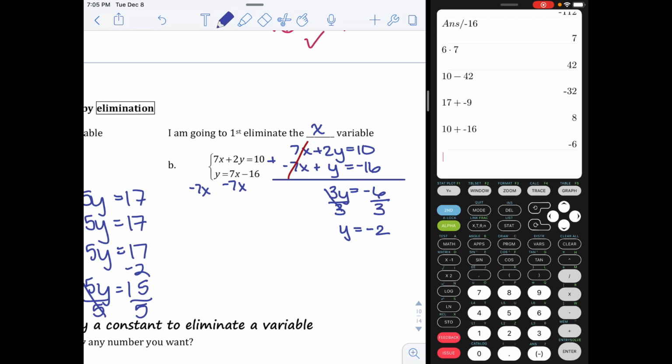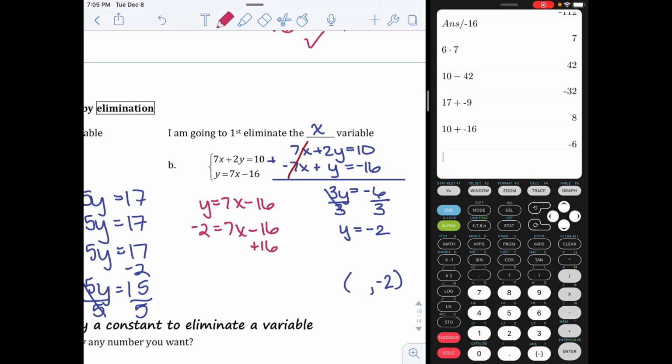I'm going to set myself up for success here. So I'm going to start my final answer as a coordinate. It's a y value, so we know that goes in the second slot. And now you have that option. Going back to those original problems, which of them is going to be easier for you? Totally, it's a preference. I'm going to try, you know what, I'm going to try that second one. So second one, y equals 7x minus 16. I'm going to substitute a negative 2 for the y. So negative 2 equals 7x minus 16, and let's just solve for that x.